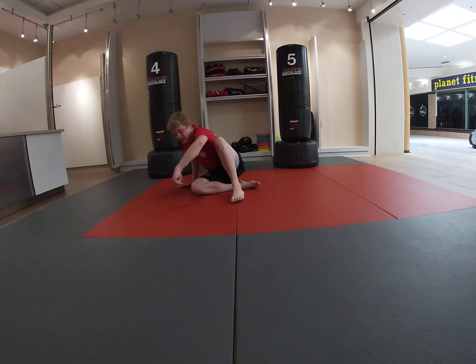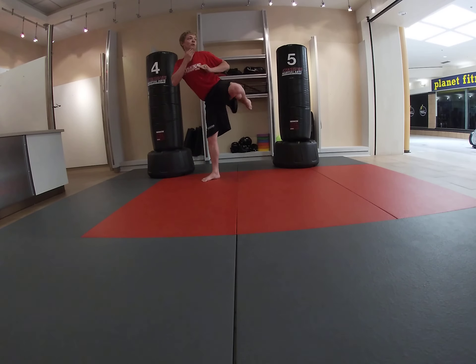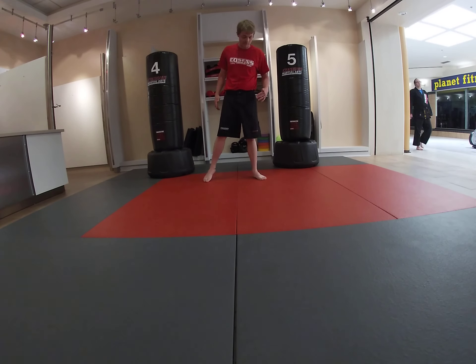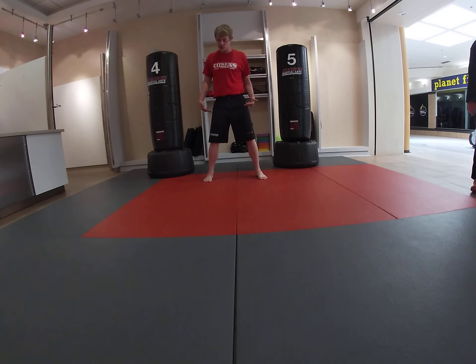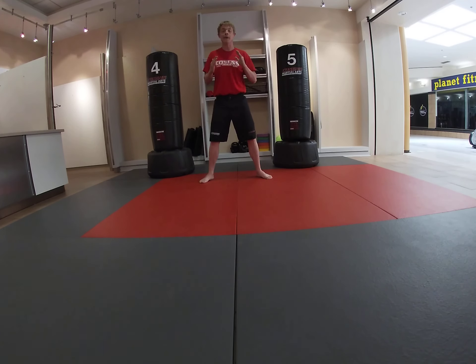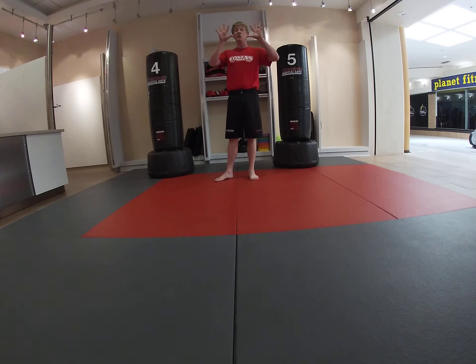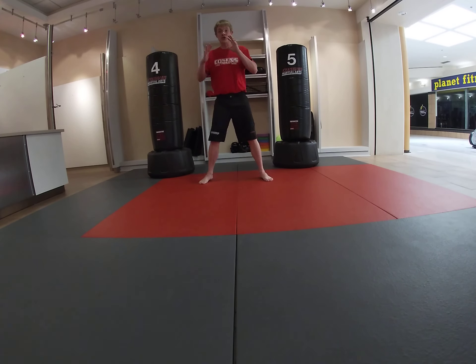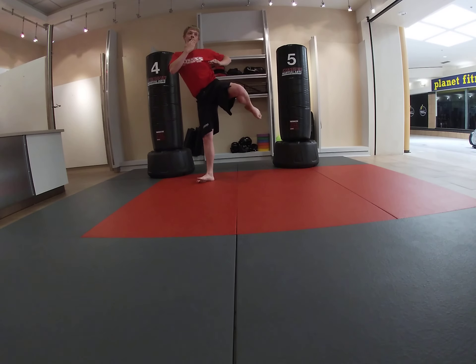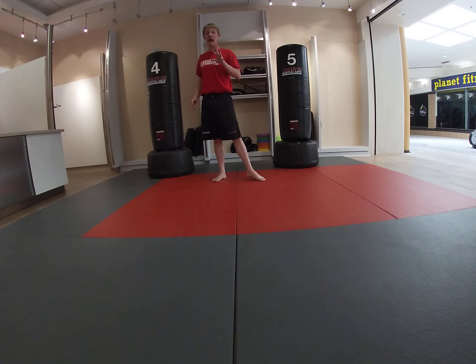We're stretching our legs because we're about to do a leg workout. We're going to do our squat to a round kick. We get into a squat position — this is our horse stance. We want our legs in almost a power stance, toes facing forward. I bend my knees, bring my bottom low, and keep my back straight. From here I squat low and kick with my round kick. Squat, then kick with the opposite leg — almost like a sumo squat. I want to see you guys do ten of these in a row without stopping.